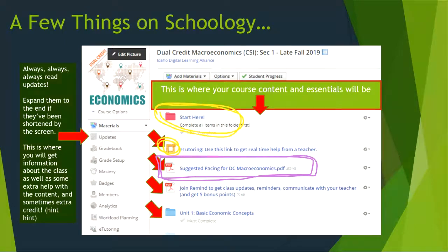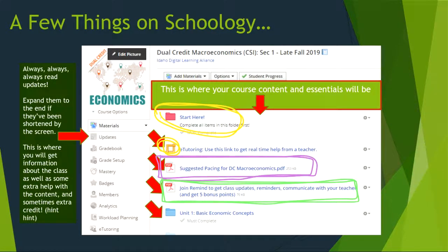The next PDF down that I added for you is instructions for how to join our Remind class. Now, this is a way that kids can text me and I can send out texts to the entire class all at the same time and say, hey, don't forget the unit closes on Sunday. It's Friday. If you haven't started, get to it. Or a way I can blast you guys out and say, hey, we found a course error. This is what you need to do.